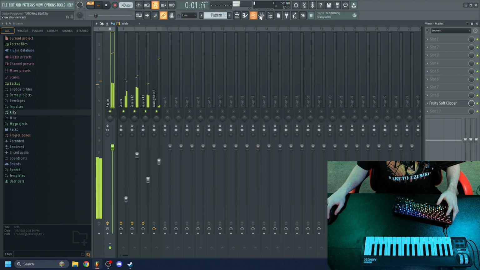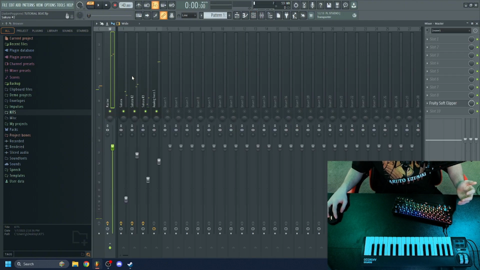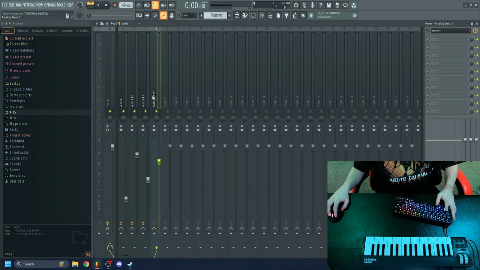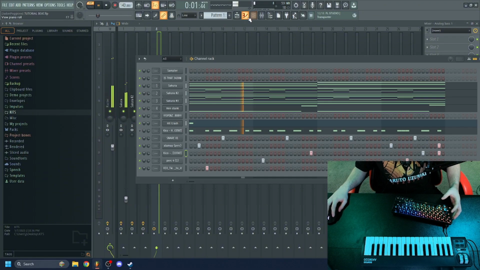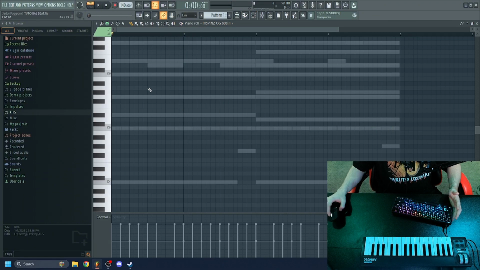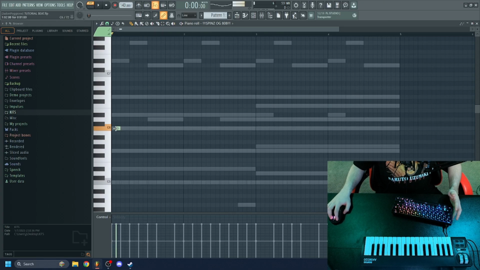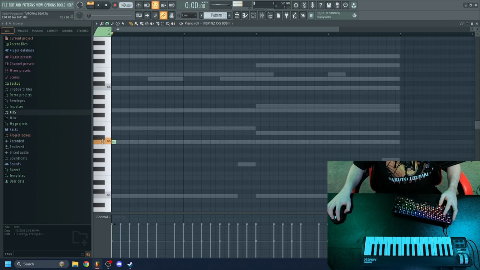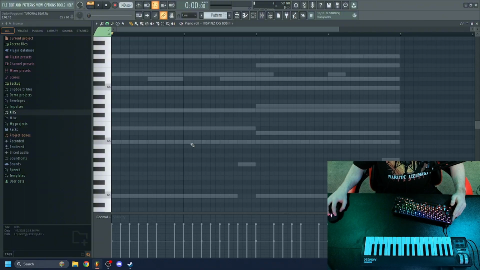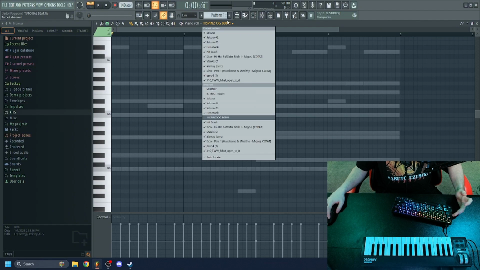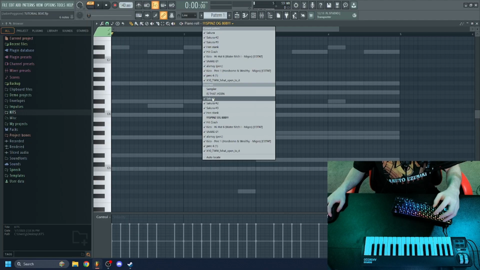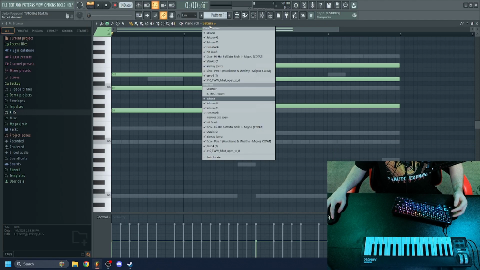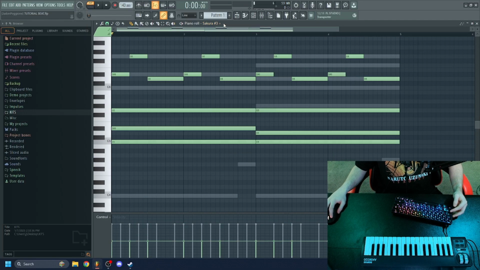Let's do the 808s now. The thing with 808s is they're like a bass instrument, right? So if you have a bass line in your song, like a bass melody, you should mute it or at least EQ it out if you're gonna use an 808. Just have the bass separate. So the bass note or the 808, you're always gonna put it at the bottom, like the root note. That's what it's called, the root note. So it would be the bottom note, and not this one, right? Which one was it? This one.